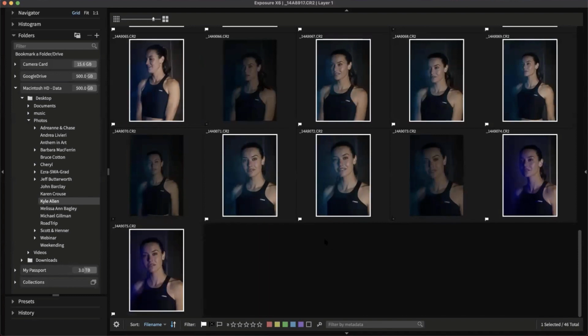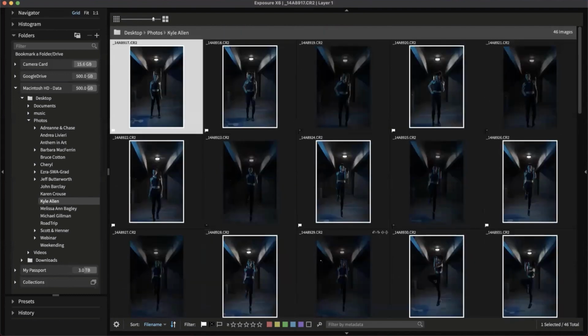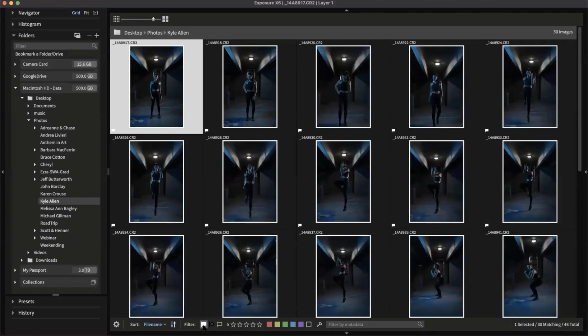So that's the first pass I will make when I'm editing a shoot. Quickly go through, get rid of everything that I know I'm not going to use first, mark it as reject, and then I delete those out of there. But you can do however you want. So anyway, now I have all these flagged as pick flags. So I'm going to apply a filter. So now I have 46 images. I'm going to apply the filter. Now I only have 30 images. So what this is going to do is help me cull my shoot down to just the very best ones.